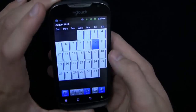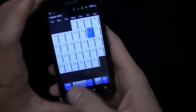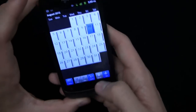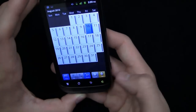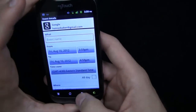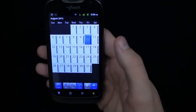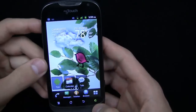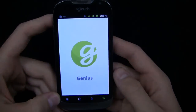And then calendar, as you can see here, some customizations as a result of the user interface. You got today, day, week, month, and then agenda, new, where I can add a new appointment right here. And it goes into the pretty standard Google look and feel right there. There's some minor customizations down there at the bottom. Another thing I want to point out, and we'll actually do this in part one, is the Genius button.